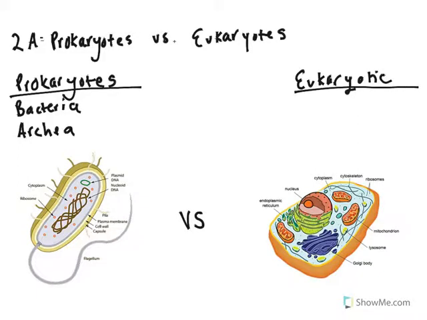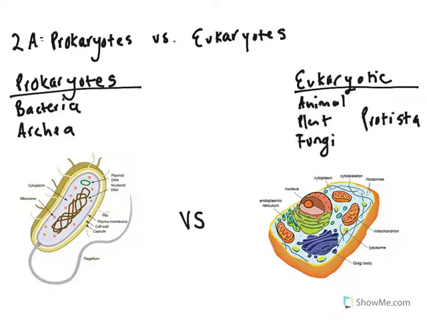The kingdoms underneath eukarya are going to be animal, us, our plant friends, fungi and mushrooms and all that. And then there's another one called protista, which is a little less mainstream of a kingdom. We don't hear about it as much, but it doesn't mean it's not important. In this video, I'm going to really get into the differences structurally between prokaryotic and eukaryotic cells. When it comes to actual function of these cells, we'll get into that more throughout the year. So right now, we're just going to start with what makes something alive.